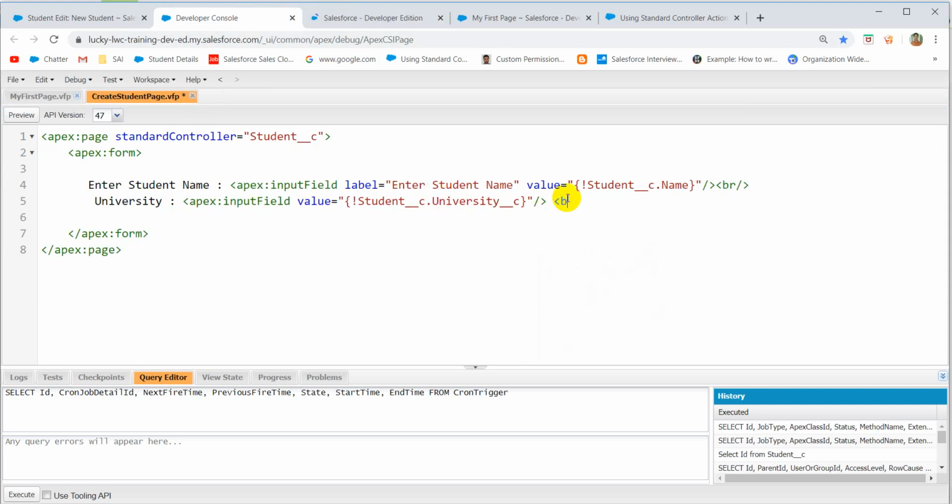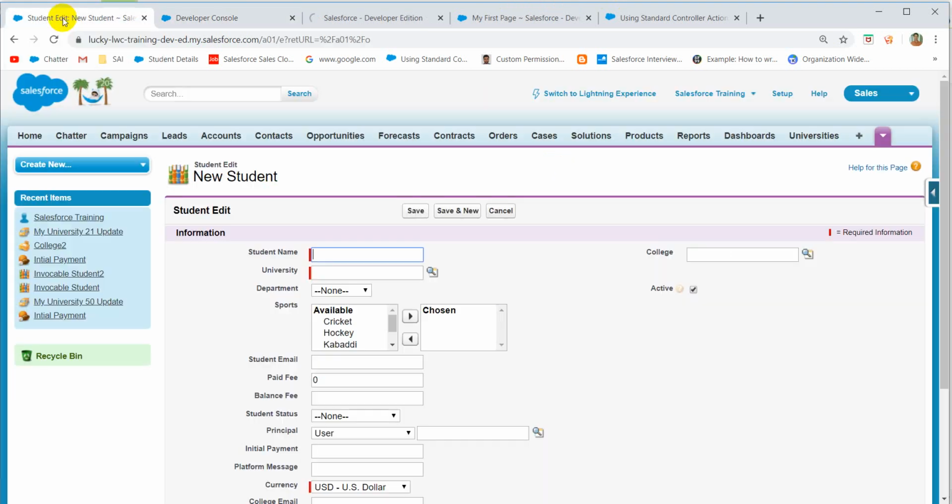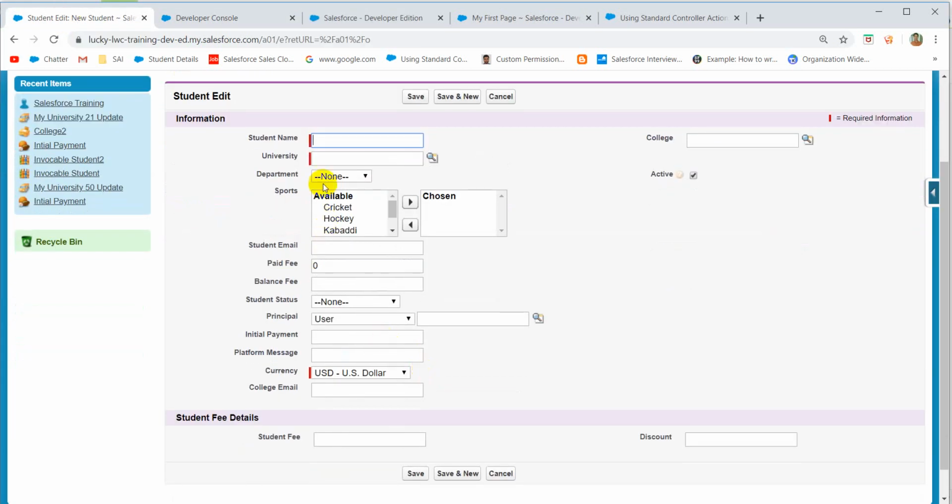Then use, so if you want to use other fields also, like department, right?